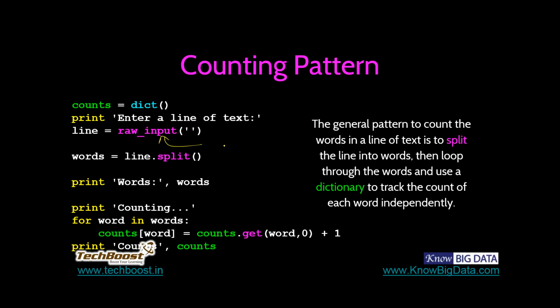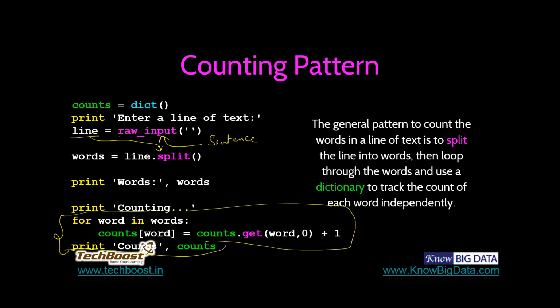So the text would be given by the user, or the sentence for which we need to give the count. The rest of the program, as of now, if you can see, the counting part remains the same as we discussed, isn't it? The part which varied is we tried to get the sentence from the user, and we try to split it. And if you remember from our previous session, what split does is it splits the given sentence or the string based on spaces, or white spaces rather.